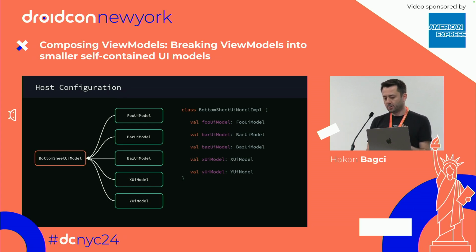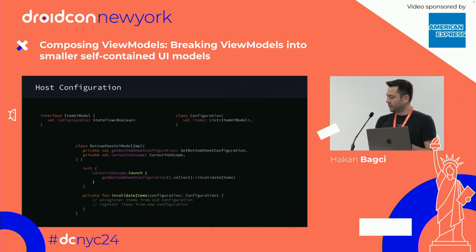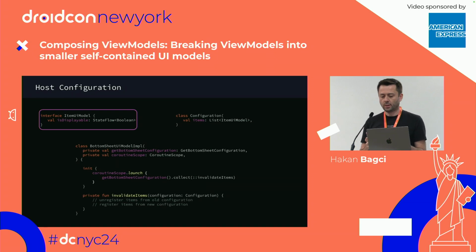I think then we need to answer another question. Is this solution scalable? I think there's a way to make our solution scalable with some small abstractions. The first abstraction is item UI model. Every UI model implements this interface and communicates to its host whether it's displayable or not.